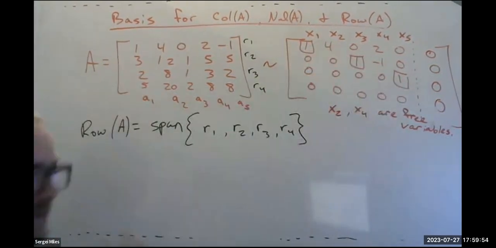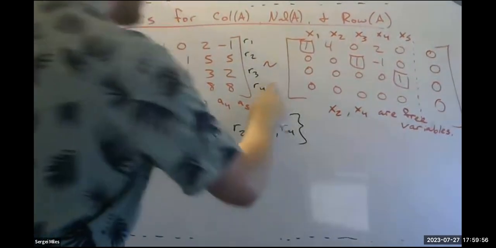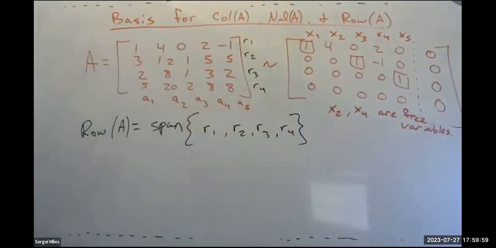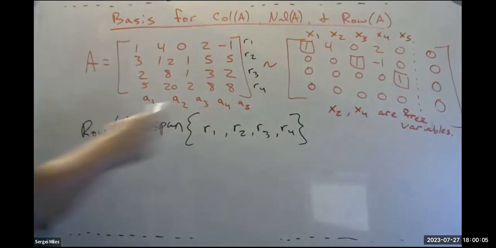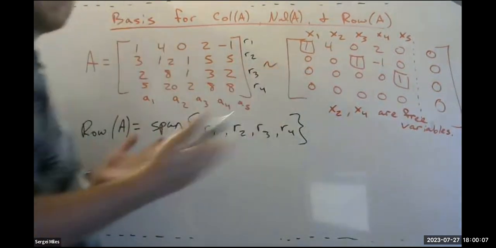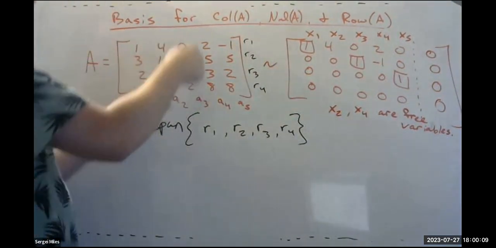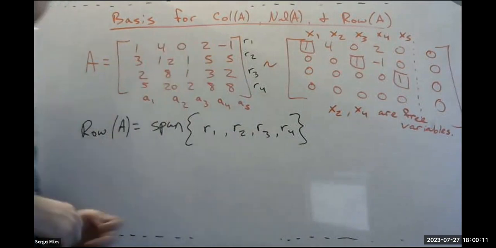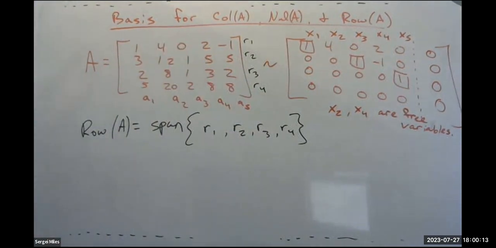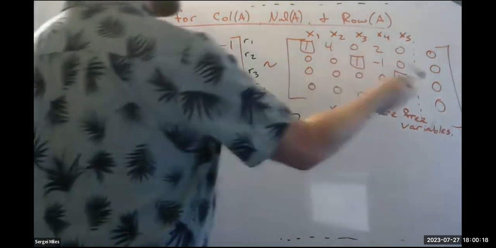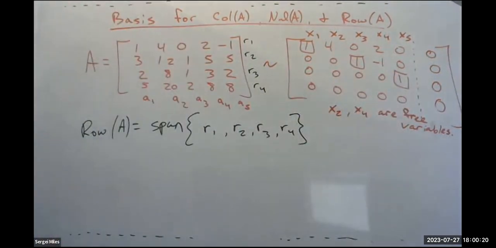Now, here's where the trickiness comes in. This is the row-reduced echelon form of the matrix, right? The issue here is that when you row reduce a matrix, remember how sometimes you would swap rows during that row reduction process? For this problem, I've only told you what the reduced form of the matrix is. I didn't tell you the steps to get there.